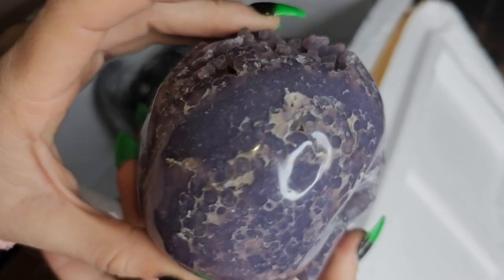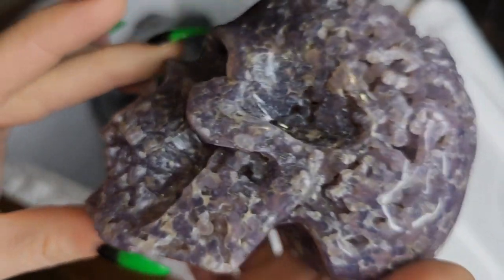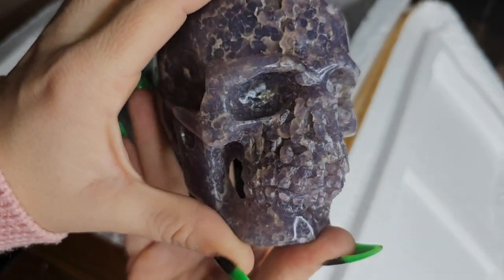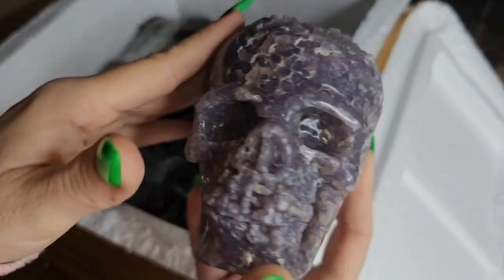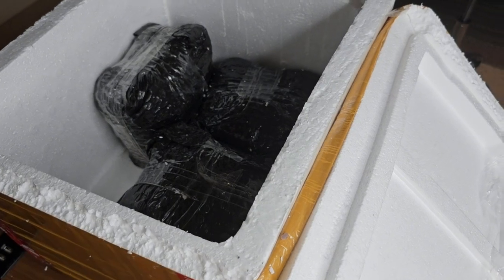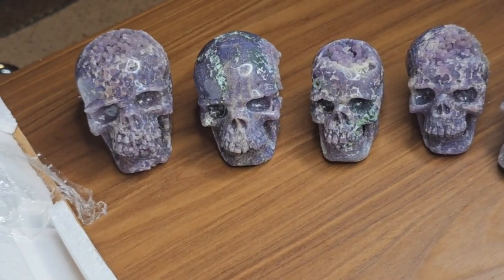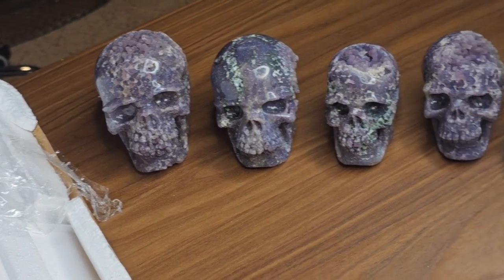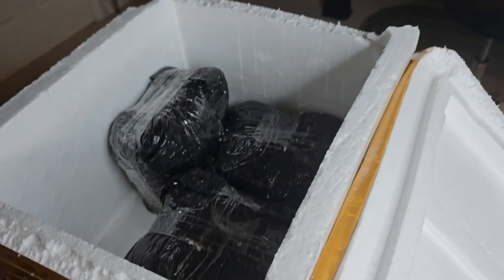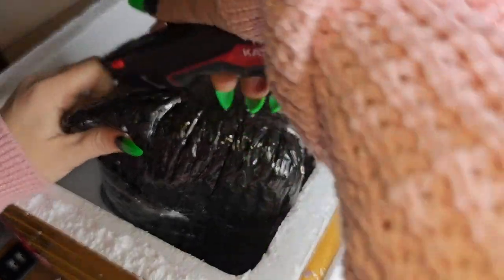My lighting is so low right now, you guys. I'm so sorry I didn't give you the best lighting in this video, but on the live, you'll see all his details. Look at, he's so good. It's just the pigment of purple that I'm so excited for. Oh, so good. There they are. I love them. He has got such good bone structure. I know, I'm a big fat nerd, especially when it comes to skulls, but we got three more in here.